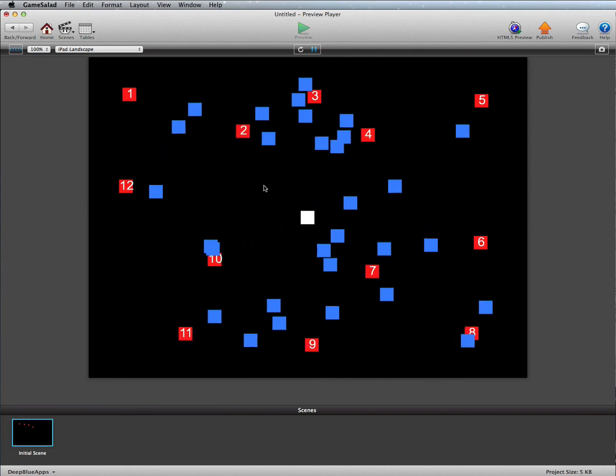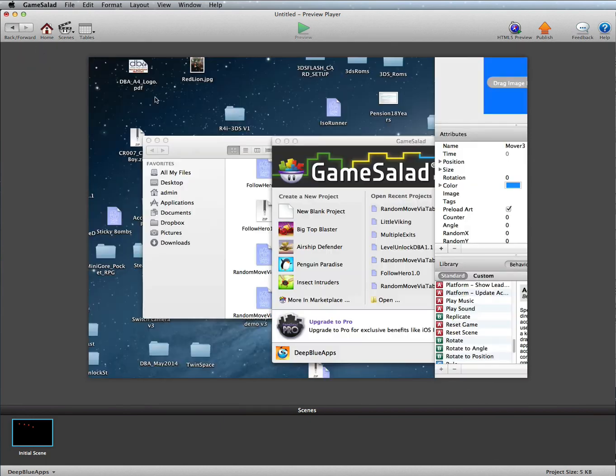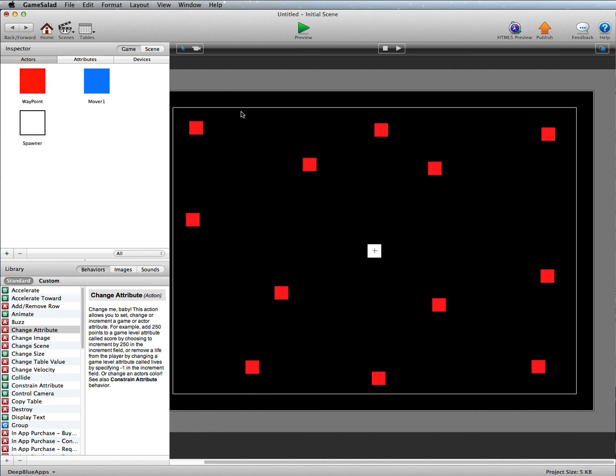So 3 little demos showing you how to do a less linear set of waypoints. The first one we did was going from a start actor, a starting waypoint, to a finishing waypoint. Second was going from a starting waypoint to a finishing waypoint back to the start in a loop. And this third one is completely random right off the bat, and on their end.